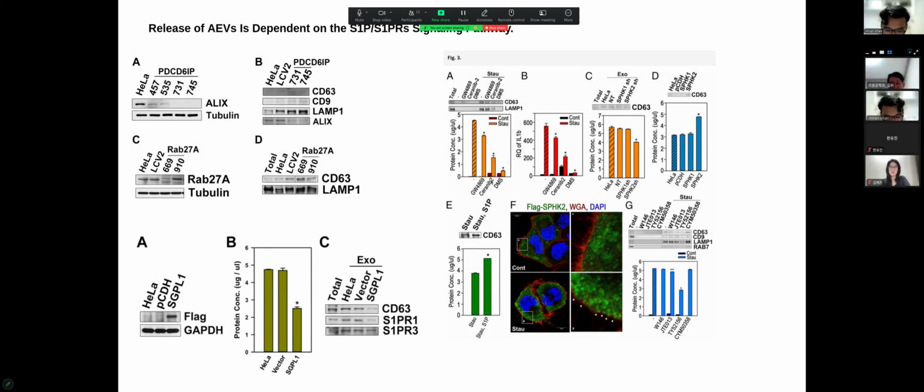Yeah. Then what is the sphingolipid? What is the difference from the phospholipid? Most popularly known is the phospholipid. Can you explain what is the difference between the sphingolipid and the phospholipid? Tamana, can you explain about this?